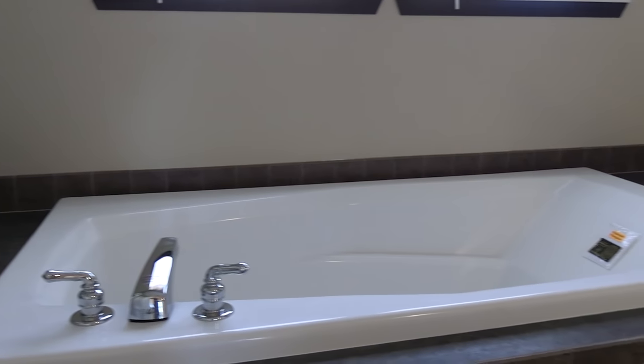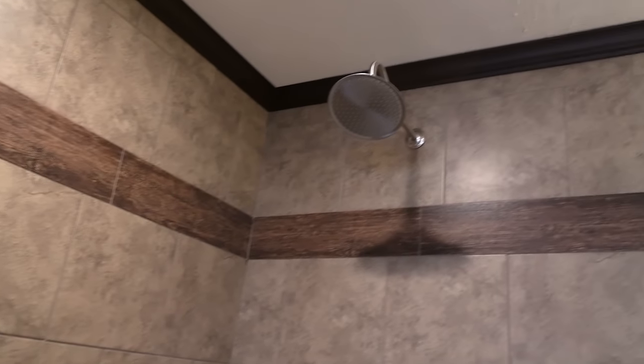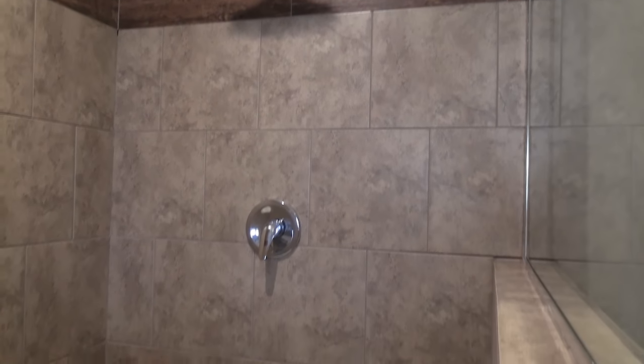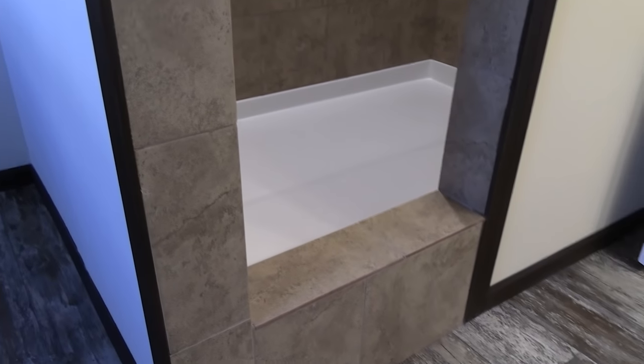You've got the big soaking tub in the master bath, and then you've also got your famous tile shower. It wasn't long ago you would never see a tile shower in these houses, and now it's like everyone that I video and go to, they got tile showers in them, which I'm not complaining about. I love tile showers, but a really big, nice size tile, hand-laid tile shower. You've got your master closet in here. Don't have a light, but you can see really big walk-in closet.